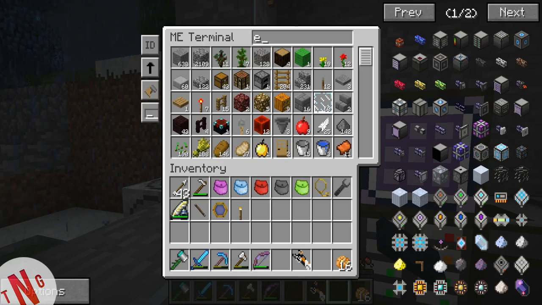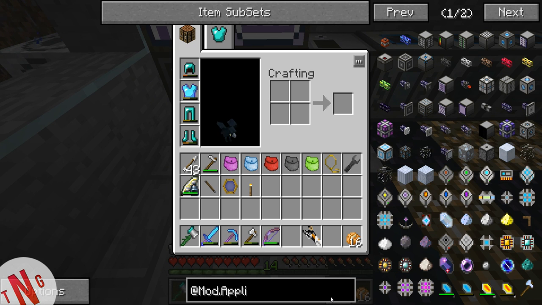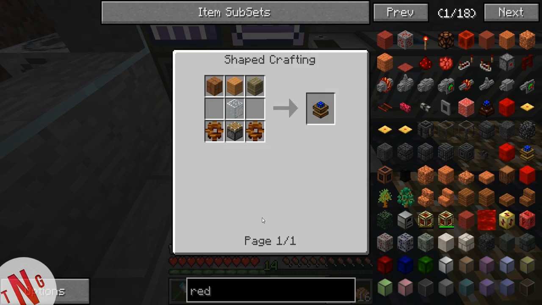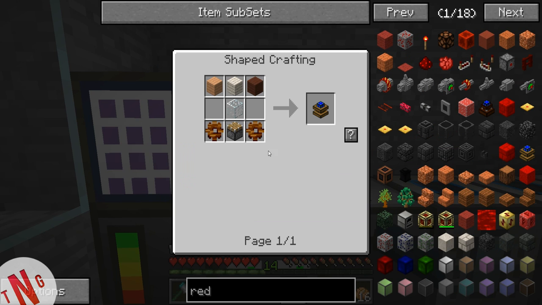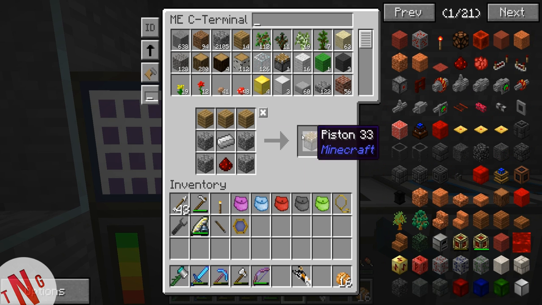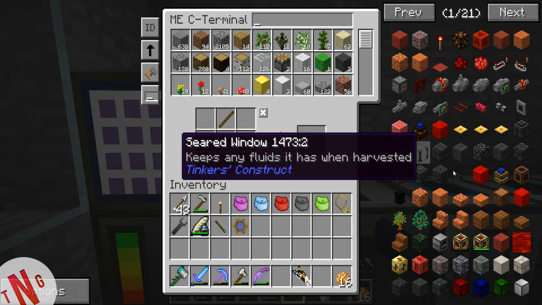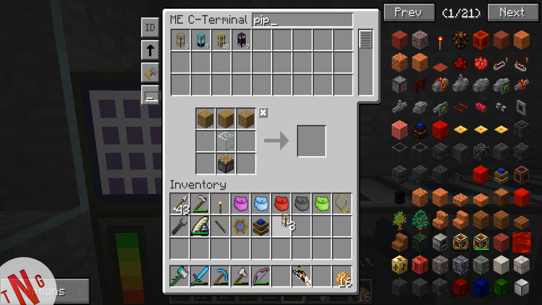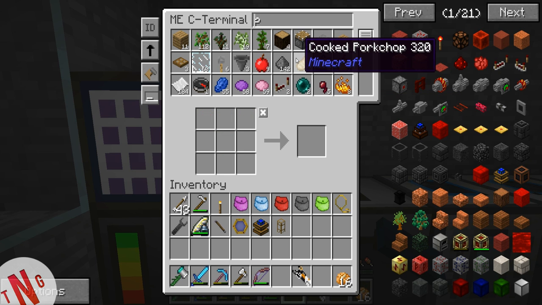Okay, cool. You know what? Let us have some fun. Delete all this. Redstone engine. Redstone engine, piston, one piston, redstone engine, redstone engine, perfect, pipe, one of these, cool.